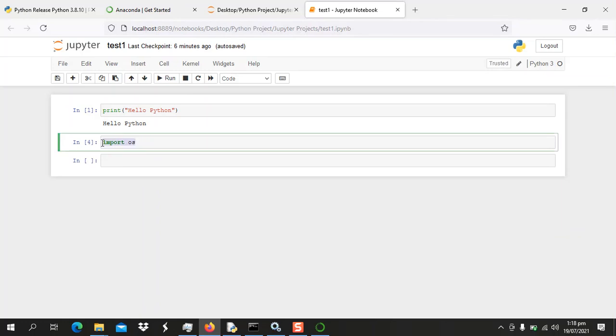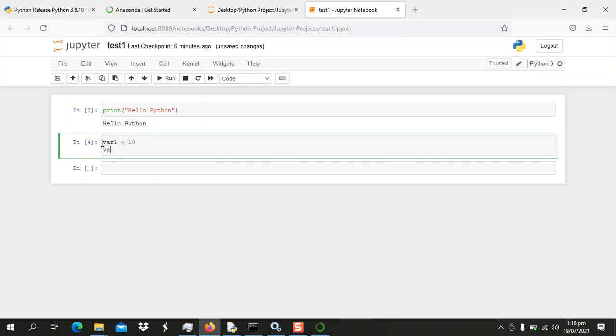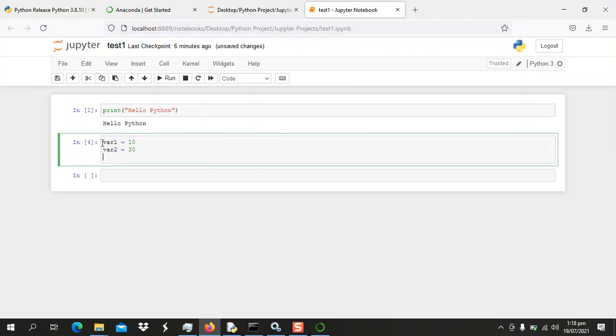So now I just want to show you these cells are linked together, even though they act separately. For example, I can say over1 equals 10, over2 equals 20, product equals over1 times over2.